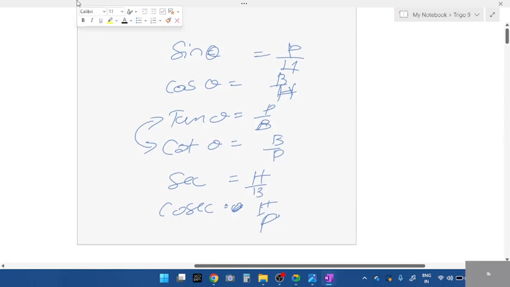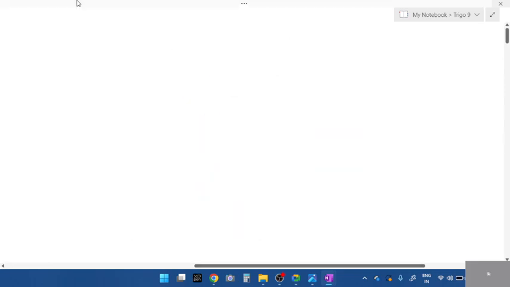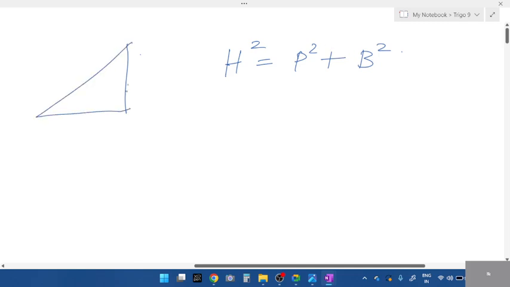No, no, no. AC square, it is not like that. Is there any triangle here? Have I drawn any triangle? No, right? Without a triangle, how can you say AC square plus AB square? If a triangle is not given, what do you have to answer? Hypotenuse square is equal to perpendicular square plus base square. This is the formula, right?